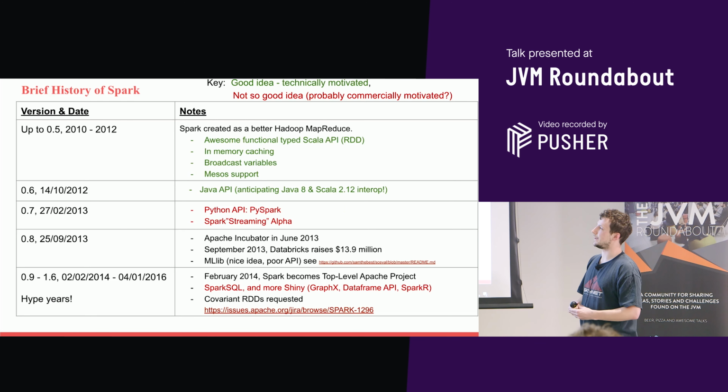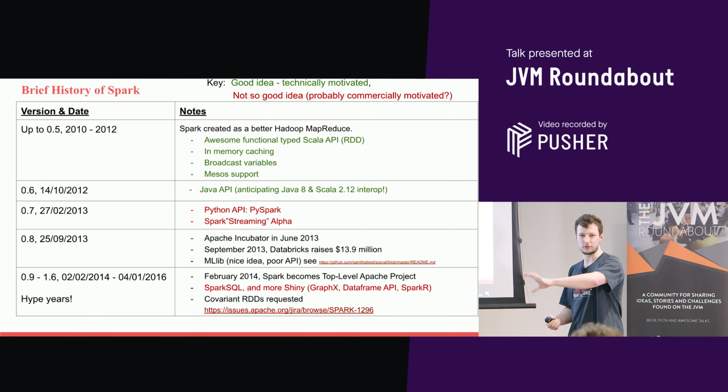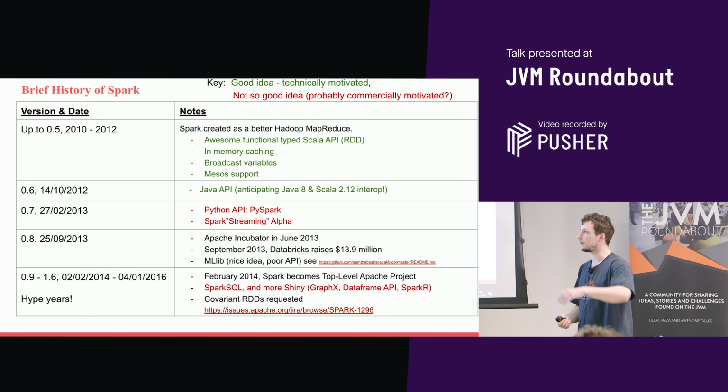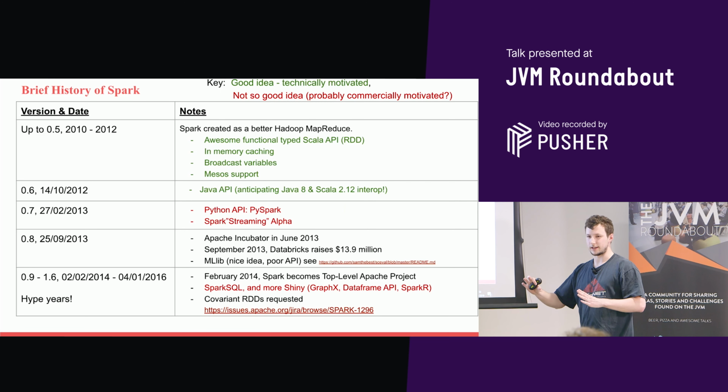Broadcast variables, this is a way of copying some data across all of the nodes. It's like a cache. For example, you could use that for a broadcast join if you've got one data set that's considerably smaller than the other. And these are things which would be difficult or would require hundreds of lines of code in Hadoop. So that's the reason why this thing was invented, okay?